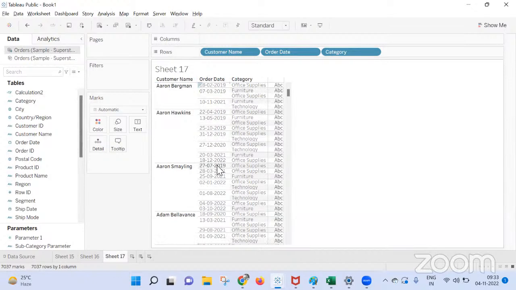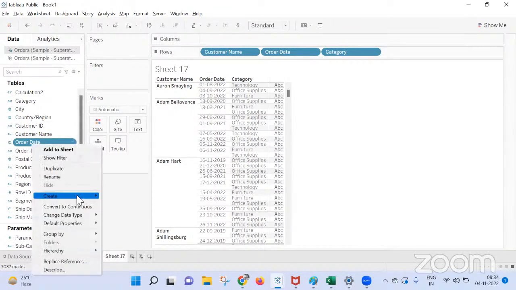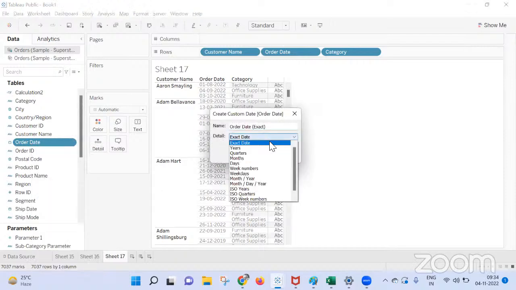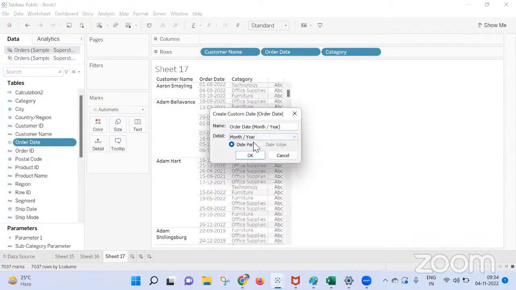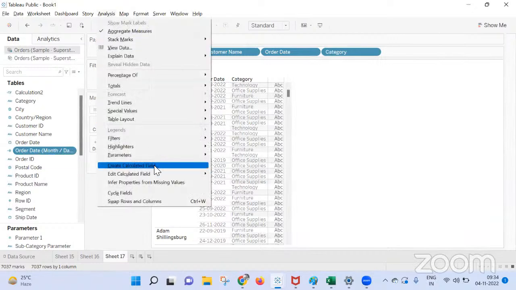Let me check that somewhere. I should be having that. See here there are multiple office supplies, multiple furnitures. So when that is the case, also the first ever purchase he has done, right? Yes. Okay, then let's try to solve this. First I'll take a day level custom date at the day level. Indeed, it's a good scenario, Mike. So now let me write an LOD.